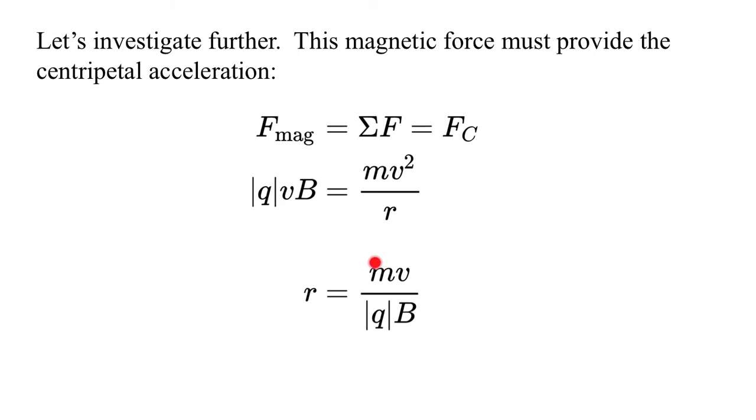Notice that we get the momentum over QB. That's an interesting thing that survives in relativity. Even when we lose that p is mv, we do get that the momentum over QB is still valid, which is interesting and neat. It's interesting that the mass-charge ratio is the important driver here.